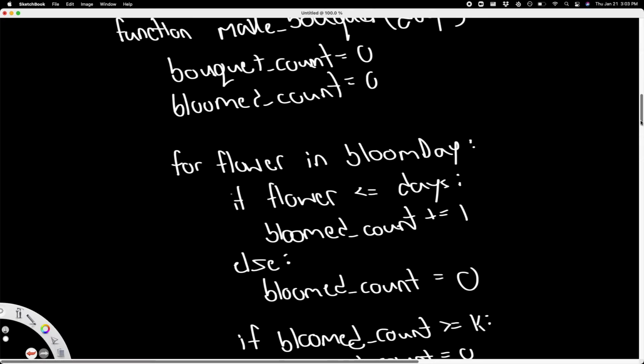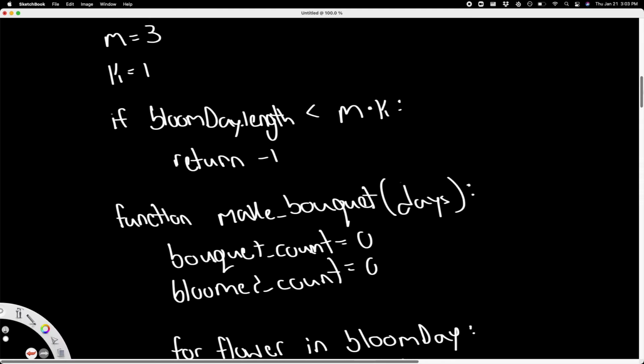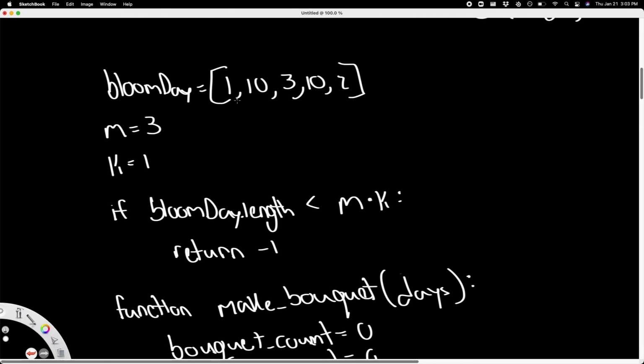So let's say we passed 3 days into our function. From there, we will go over each and every single element, and we know this one has bloomed, this one has bloomed, and then this one has bloomed. Since k is just 1, we just need to check if there's only one flower. We don't want 2 adjacent flowers because k is now 2.